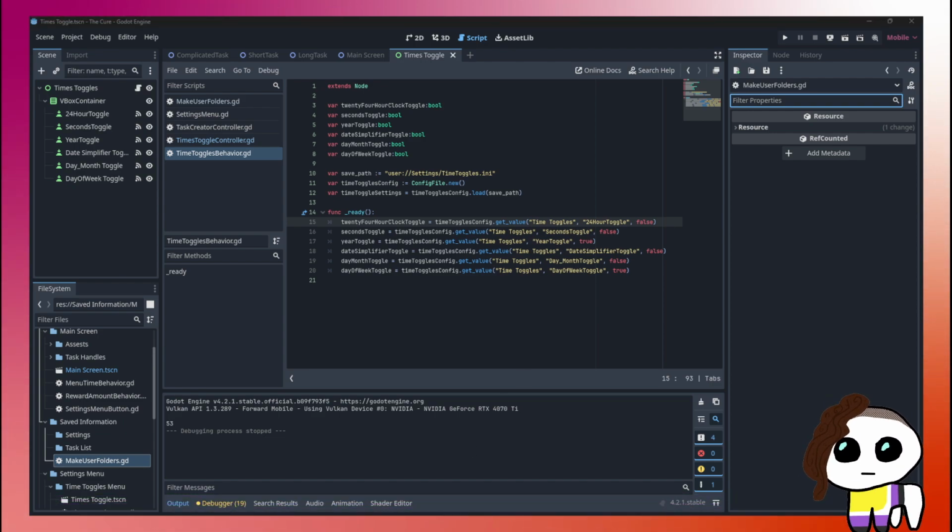Wait. Ooh, wait. Open file location. Oh, it did not save it properly. That's interesting. That's cool. Why didn't it?